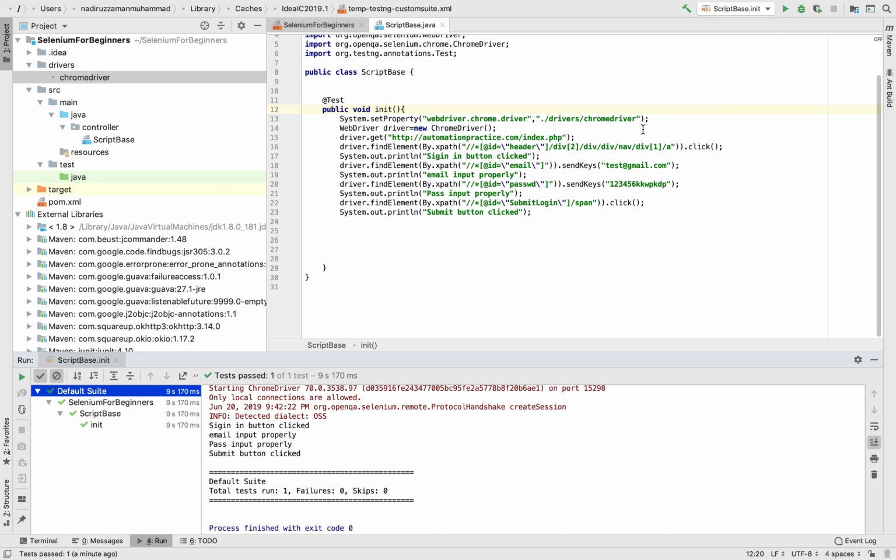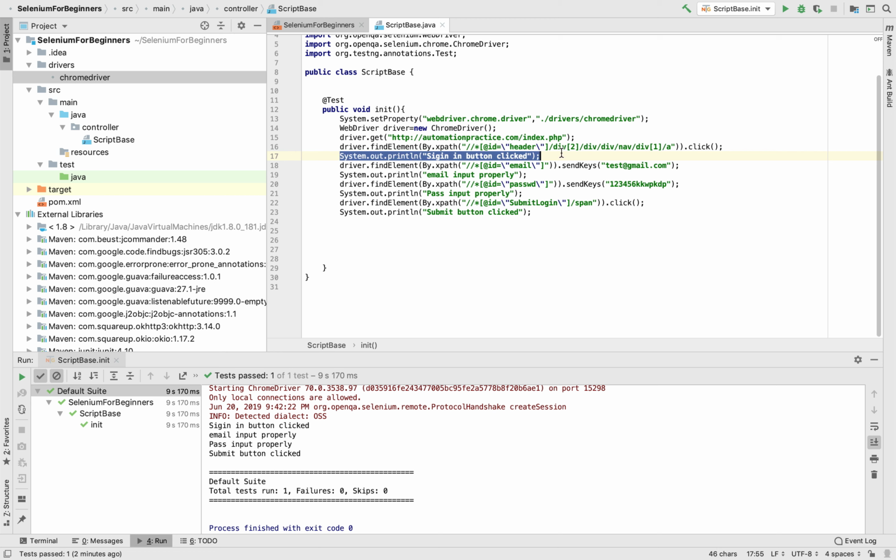Now you know how to open a website, how to click an element with XPath, and how send key is used for input purposes, input message, and also how to click. Before, I also showed you how to print out the message. Now you know why the printout message is important. We print out the message step by step for debugging purposes. We are debugging, so you can easily know which step fails.